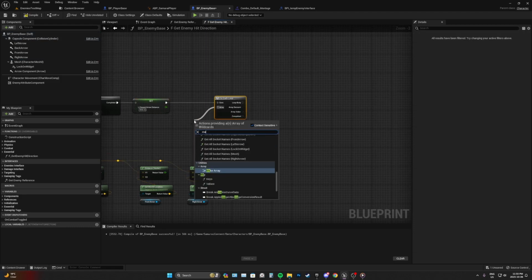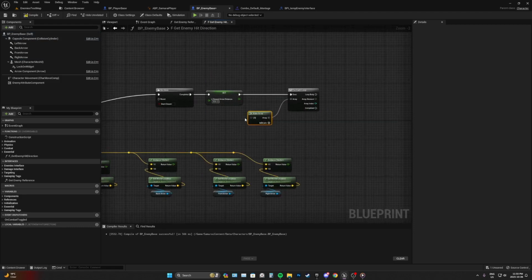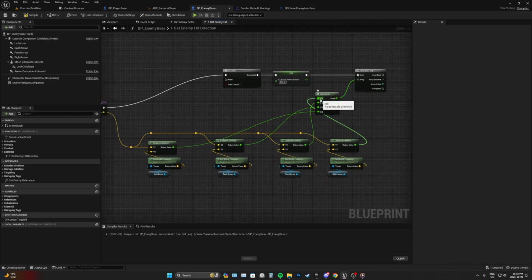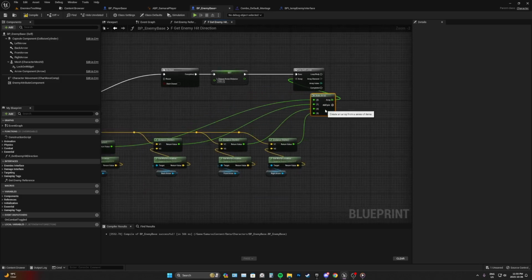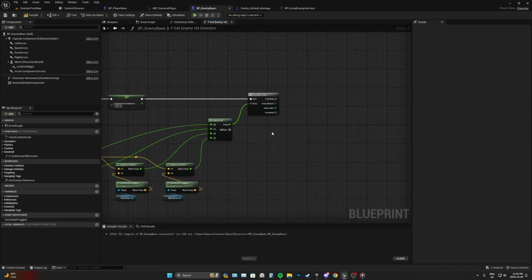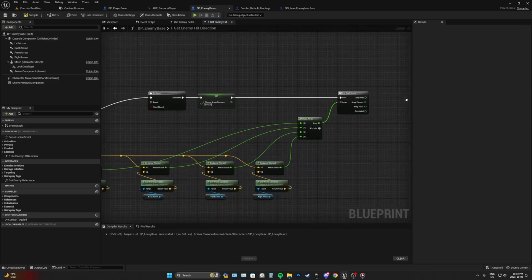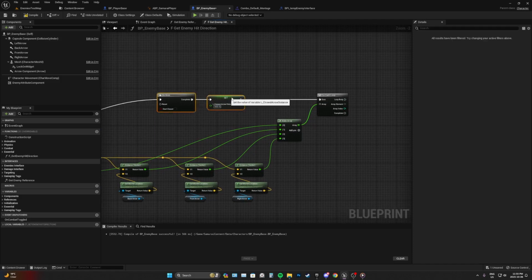And from our array, we just want to make an array. And we're going to make an array of all these distances. So we need 4 of them. And we have, we should maybe do these in order. So let's go, yeah, let's go left 0, back is 1, front as 2, and right as 3. Yeah, that sounds good.